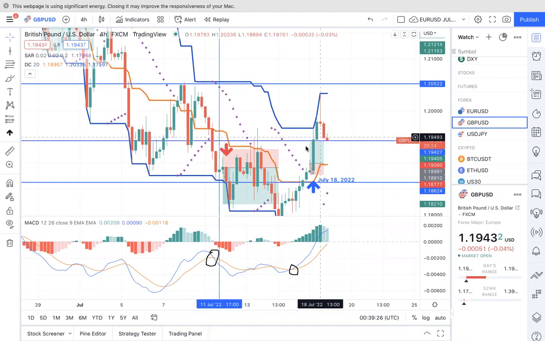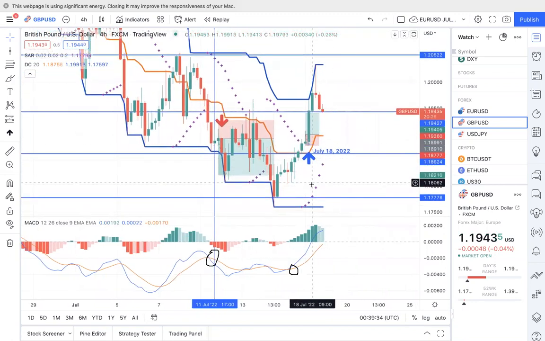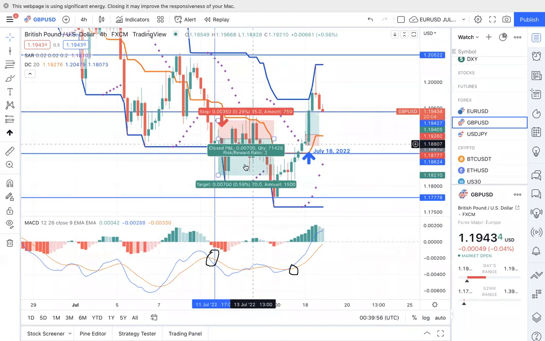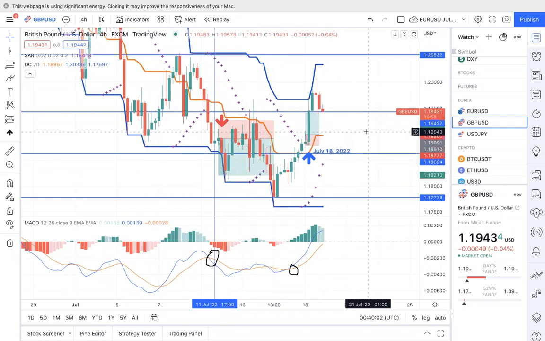Now, in this example right here, we're going to put everything together. So when I came into the market, I saw that it was a green candle forming. I saw that it was above the SAR, telling me that the market was above the trend. And I also saw that it was above this orange middle line. Now remember, with the Donchian channel, there's the resistance line telling you where price had a hard time getting higher than. Then you have your support lines telling you where price had a hard time getting lower than. This middle line is the average of both, right?